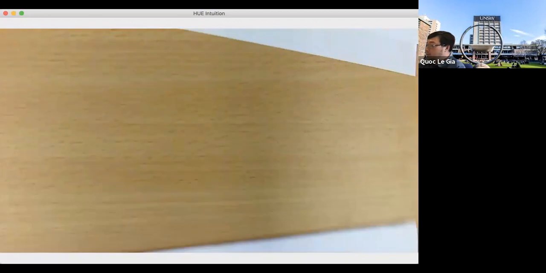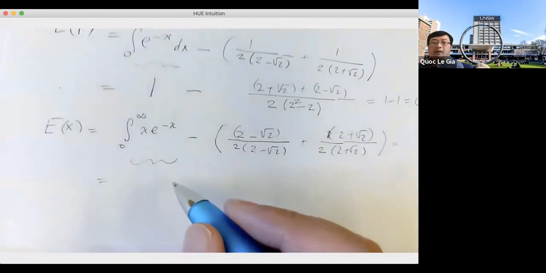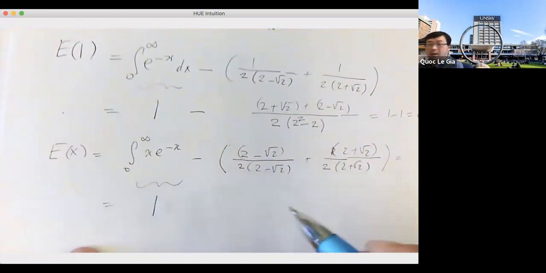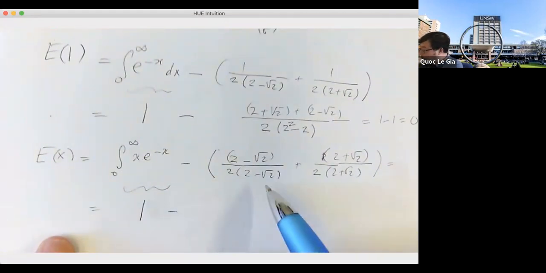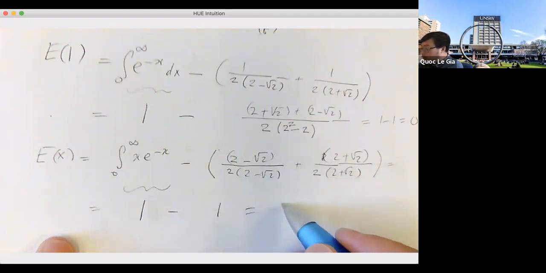Okay, so now you know that. So then this one just gives you 1 again, because this one is just I_n with n equal 1. So this one is just 1. Okay, so you do some side calculation and then this one, you see this one is just 1/2 plus 1/2. So that gives you 1, so the error equals 0.